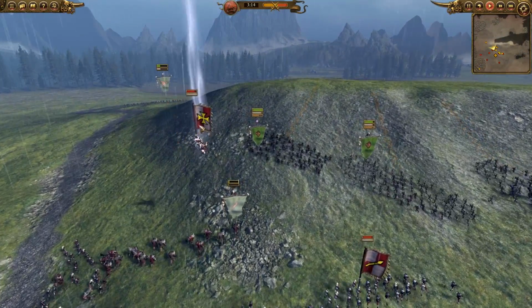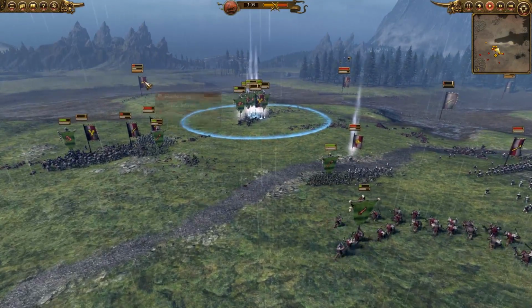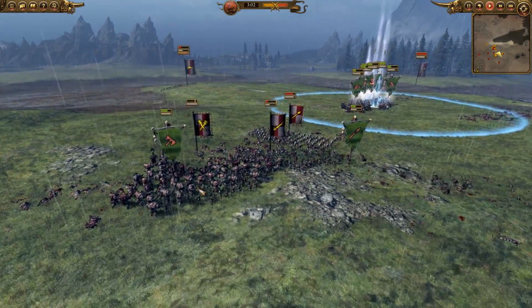My opponent is certainly not out of this fight. He still has an Empire Captain, and he has a full health Jade Wizard with a lot of Winds of Magic, and of course these handgunners, very pesky, just continuing to shoot and doing a lot of damage. My Orc Biggins are very low, as well as these Black Orcs. Over here, this battle is actually going really well.